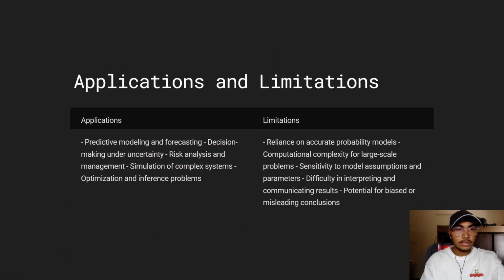Applications and limitations. Applications: predictive modeling and forecasting, decision making under uncertainty, risk analysis and management, simulation of complex systems, optimization and inference problems. Limitations: reliance on accurate probability models, computational complexity for large scale problems, sensitivity to model assumptions and parameters, difficulty in interpreting and communicating results, potential for bias or misleading conclusions.